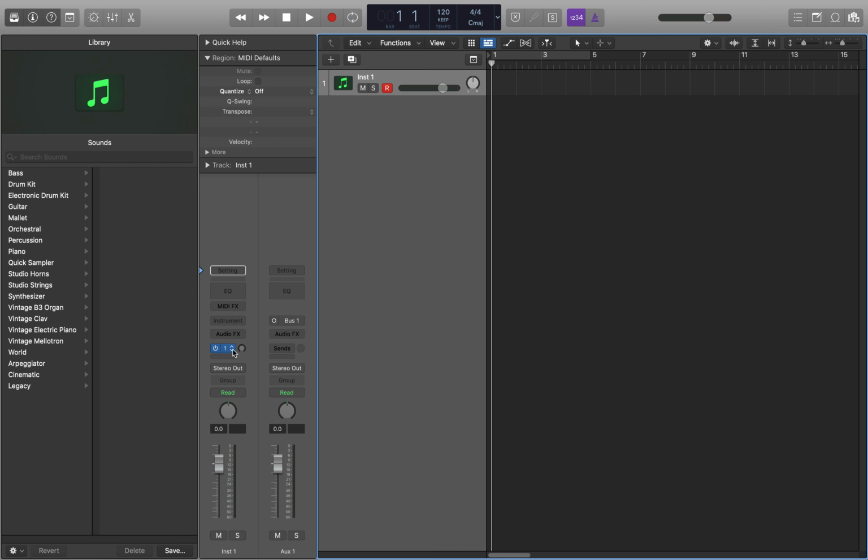And over here, just because you have inserted a send doesn't mean that the channel is getting the send, meaning you have to come over here and put the amount of reverb or delay that you'd like to put in the sound to shape it to make it yours.